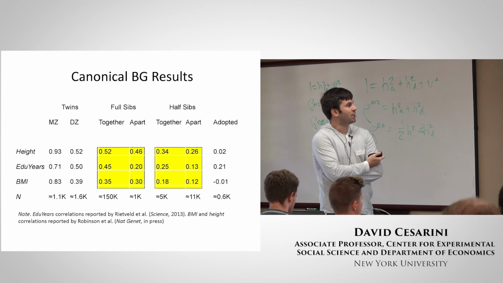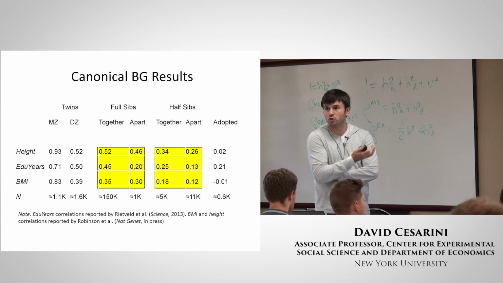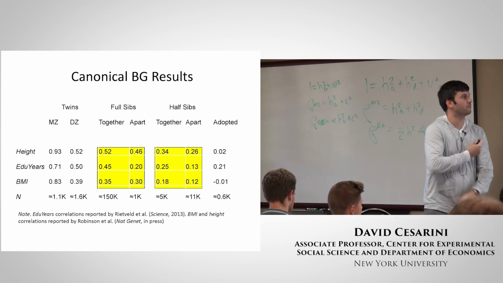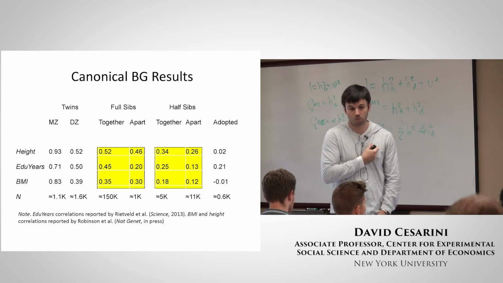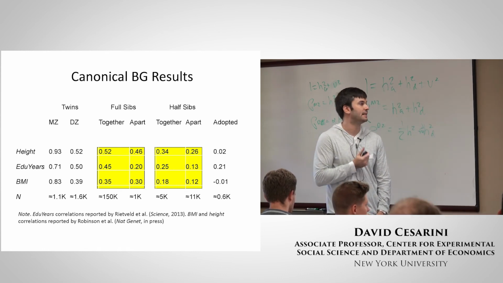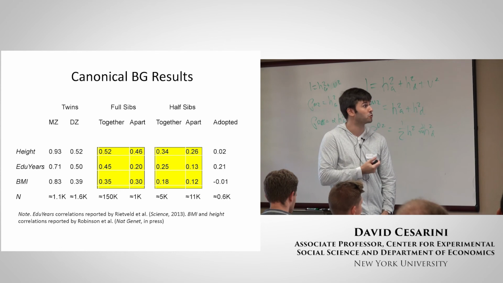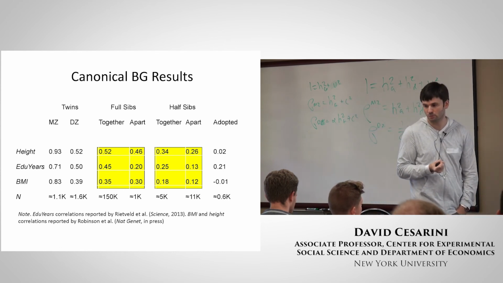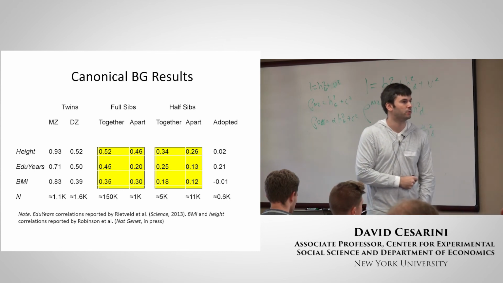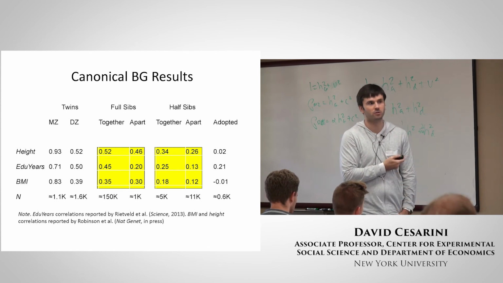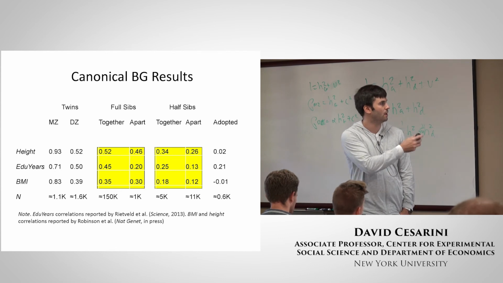The second thing is that generally you see that siblings reared together are more similar than siblings reared apart. There's clearly something about being raised in the same family that makes you more similar. And I think the sibling-style analyses that we've been looking at provide a nice example of serious research efforts to try to uncover what that is, as opposed to just attributing it to this variable C that is not easy to interpret, and it's hard to know what you would do with it, even if you knew the true C.